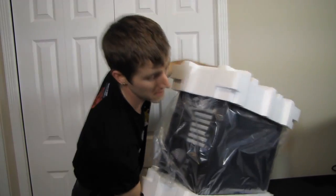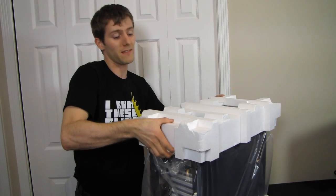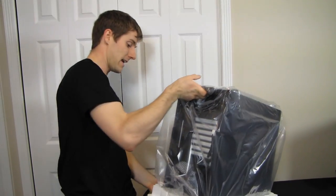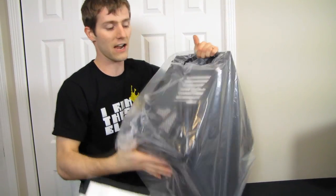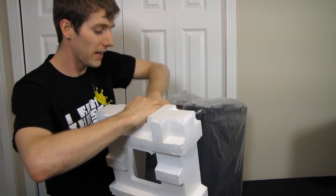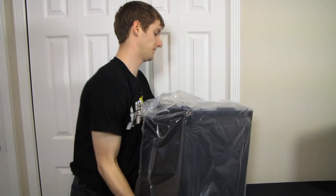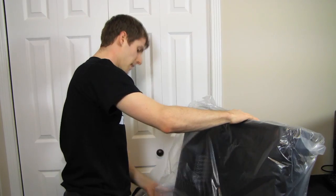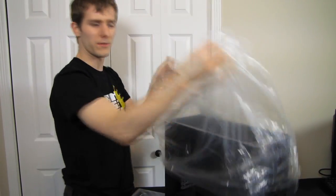It also added a different way of doing the noise dampening that was lower cost and thus resulted in a less expensive case at the end of the day. They dramatically altered the interior layout, which was entirely their own design. And one thing that Fractal's really good at with all of their cases is a good balance on the interior design. So Fractal opts for using the space in a way that is beneficial to the user rather than sort of going with the status quo.